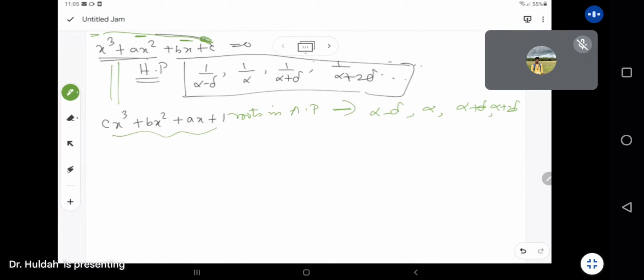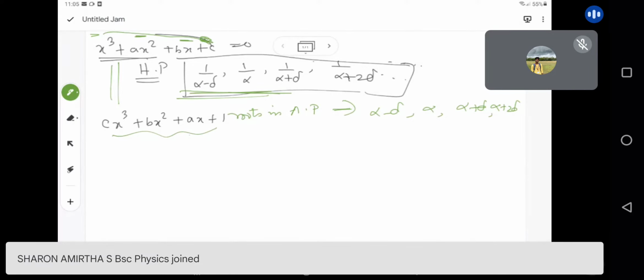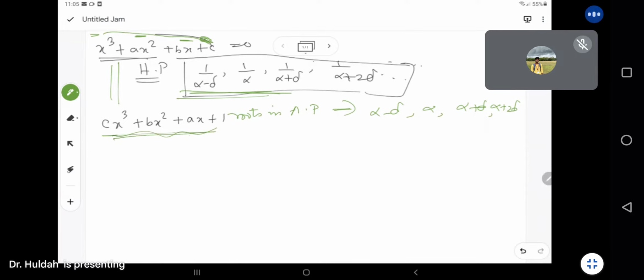So when an equation has roots in HP, you can write like this. Roots in HP means reciprocals of AP. Or another easy way of understanding is, you can change the coefficients, start from the back, okay? Start from the constant, write the equation this way from backwards, and that equation will have roots in AP. So that is a relation between HP and AP. Now, let us do one or two problems, then you will understand. As usual, I want to get a condition when the roots are in HP, then I want to solve a problem.